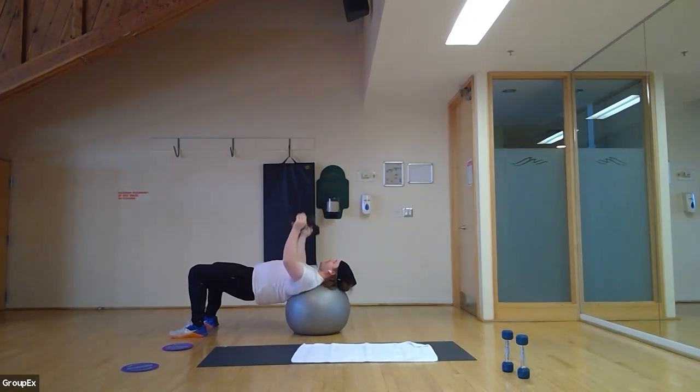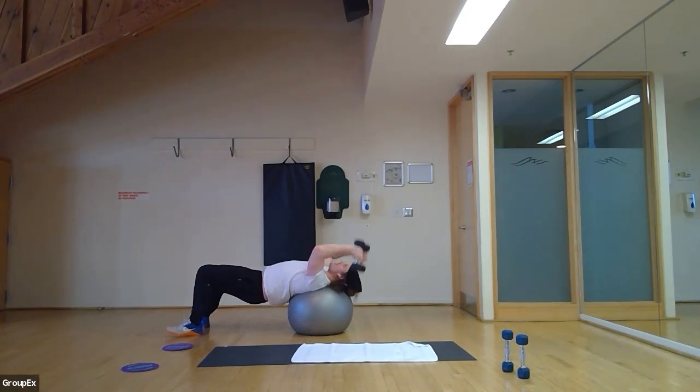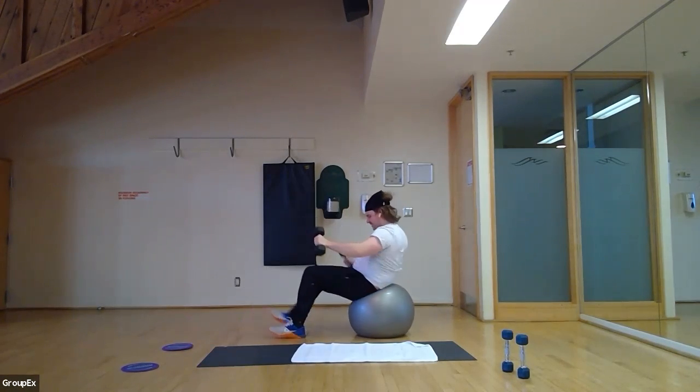1, 2, 3, 4, 5, 6, 7, 8. Go for 15, 10, 11, 12, 13, 14, and 15. Excellent. Back on two triceps. Push. 1, 2, 3. Push. 12, 13, 14, and 15. All right.